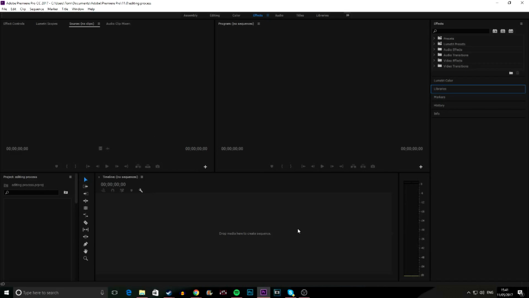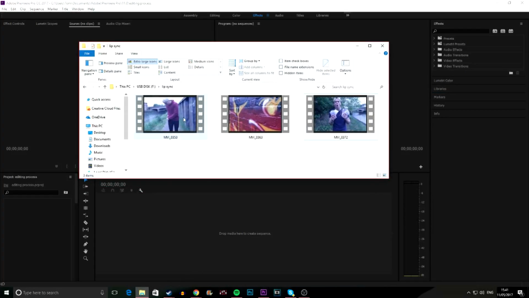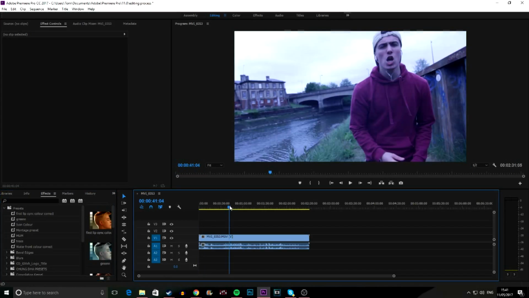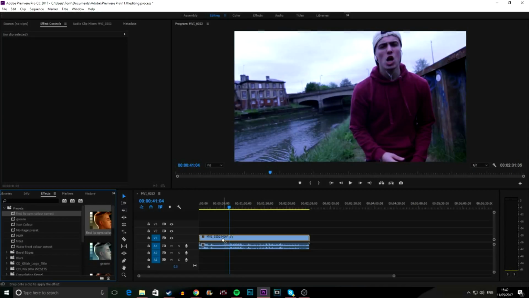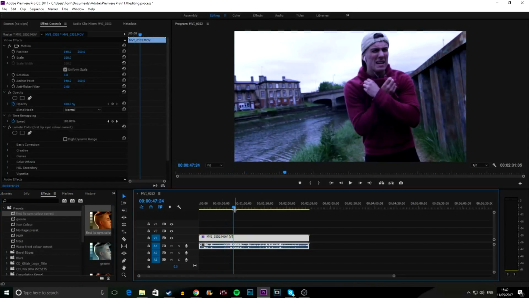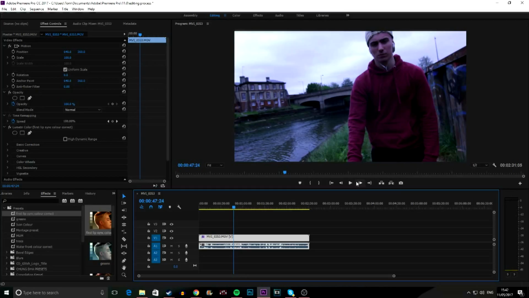Okay, so to do this effect, what you need to do is grab your footage that you have. Once you've got your footage and you're ready to do this overlay film reel effect, make sure it's obviously color corrected. I've got a preset here. Let's drag it on the top, so obviously here's the color correction. So now it's color corrected. You want to do the film leader effect.